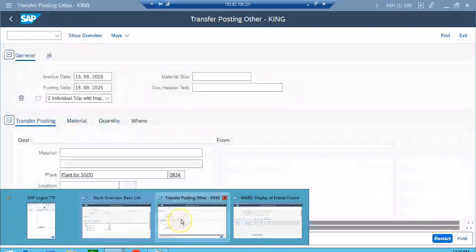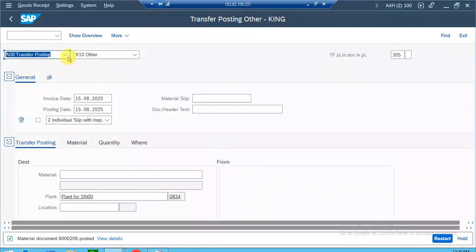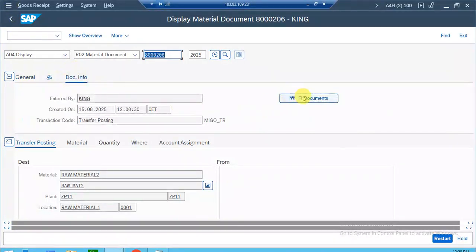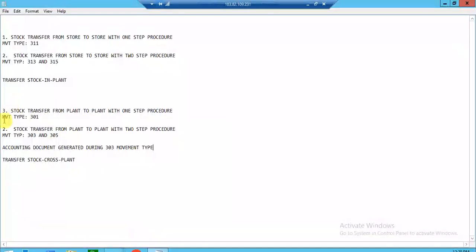If I go back to the Migo transaction and open this document in display mode, click on Doc Info and click on FI document, check. Here see what message we are getting: no subsequent document found in accounting. It means if we do stock transfer from plant to plant with the two-step procedure, only during the 303 movement type does the accounting document generate. When we do 303 movement type, only at that time the system generates the accounting document. If we do 305 movement again, the accounting document does not generate.